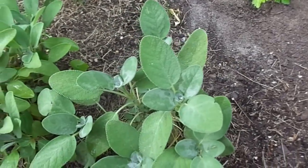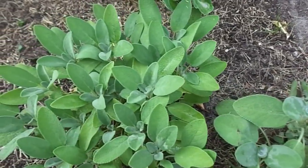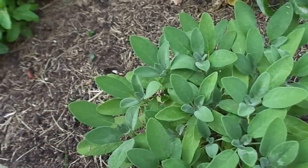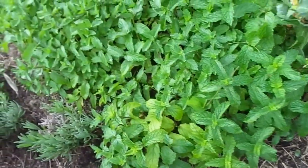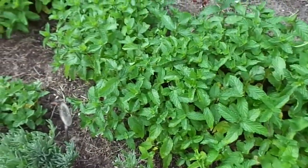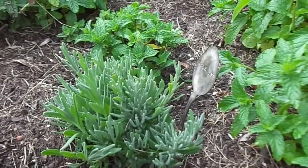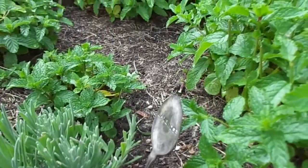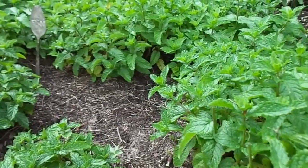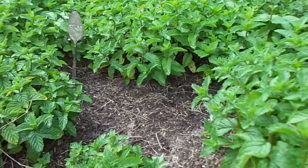Herbs are easy to grow and they're not really picky about the soil. They don't need to be watered all that much, and most herbs — especially the Mediterranean herbs, which are most of what I just talked about — really like full sun and kind of just to be left alone. Then harvest as needed and dry the leaves and flowers, or feed them fresh. Those are my five favorite herbs for chicken keeping.